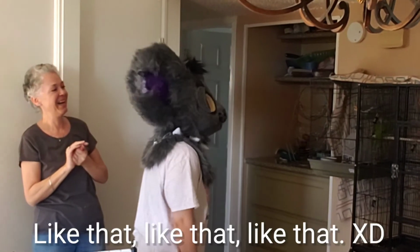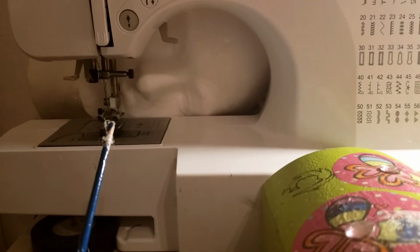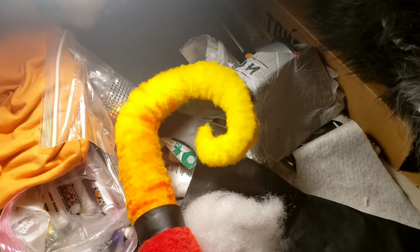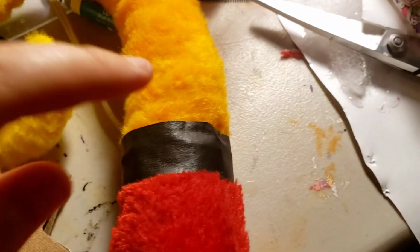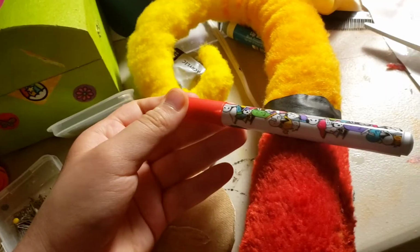Okay, I just realized something. What the heck? Boom Boom Balaya, how are you doing? How you holding up, buddy? Okie dokie, so like that one, I am going to do the same thing with this one, which is to add the stripes using fabric markers.